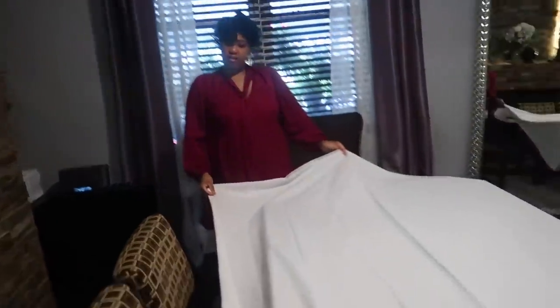Yes, I ironed this. Girl, oh my God, you ironed it? That's what I told her. As soon as she took it off, I was like, that's not even ironed. It's fine. No. Yes, it is. You literally have to redo that. No, you have to.